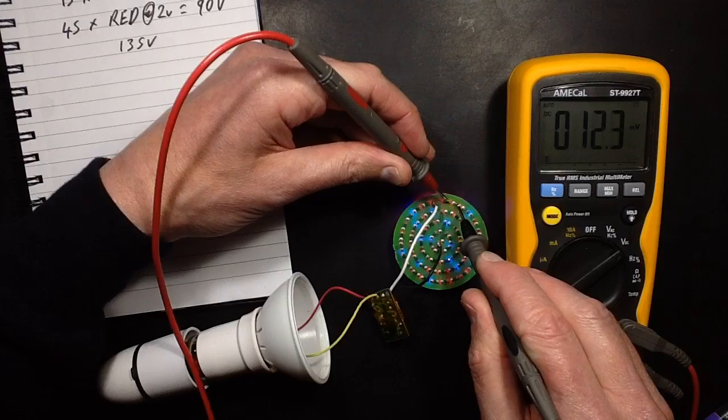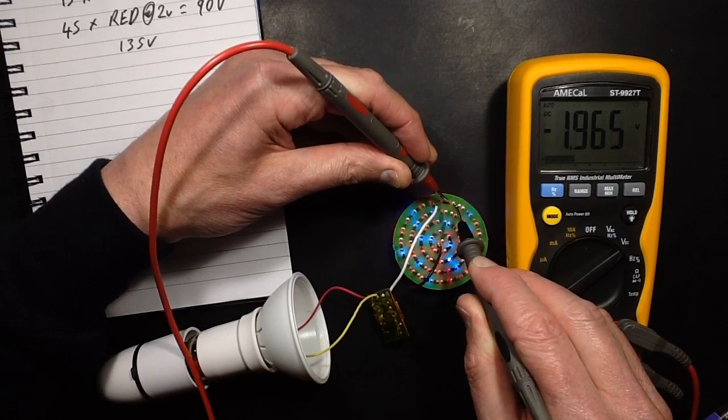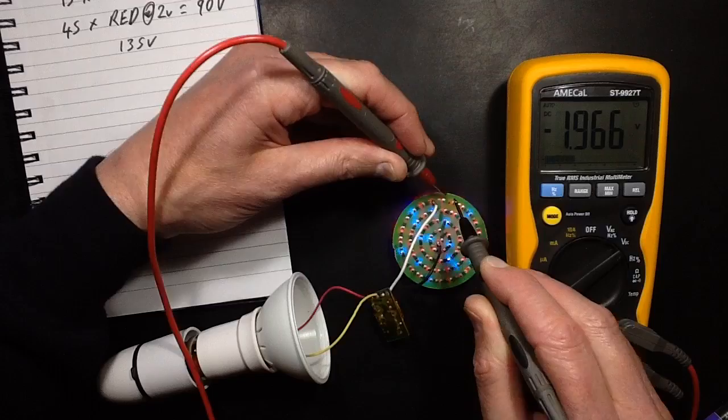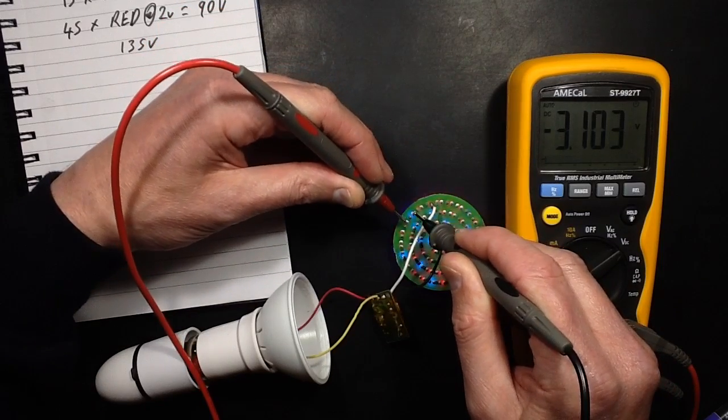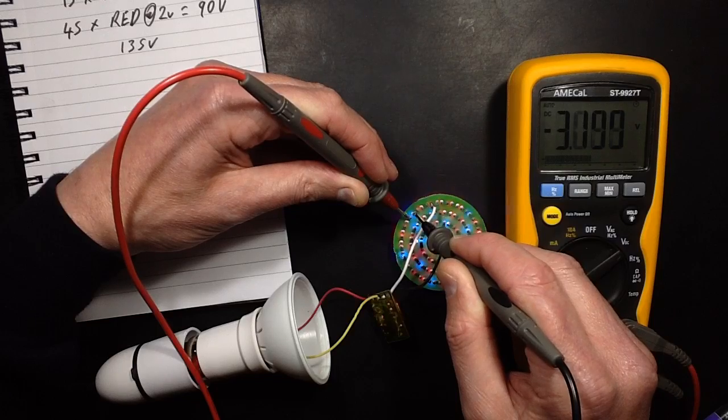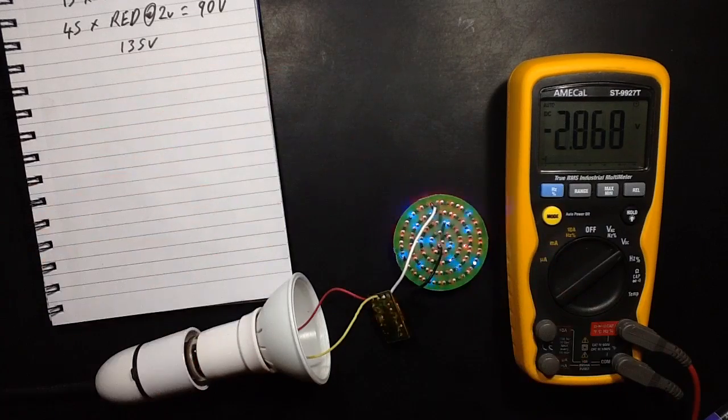So just out of interest, let's measure. That's a red LED, is it 2 volts on the button? 1.965. And the blue LED is just a bit over. Yeah, that's more or less dead on 3 volts. Oh well, that's consistent.